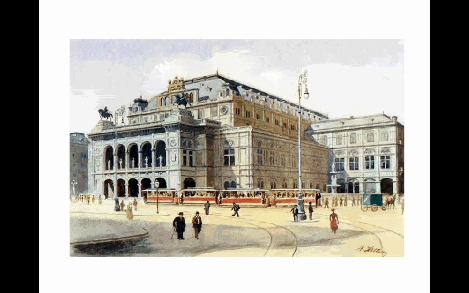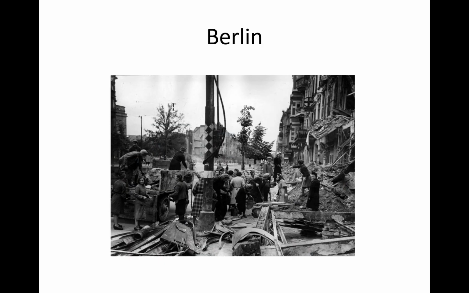Let's start with Germany. They were one of the big countries that lost World War II. Germany was led by a leader named Adolf Hitler who had grandiose plans over what he was going to do with Germany. He fancied himself an architect, so he thought he could draw up a society better than the one that existed before. Here you see the plans they had for the new Reichstag in Berlin once they rebuilt Berlin after the war. This is what Berlin actually looked like after the war.